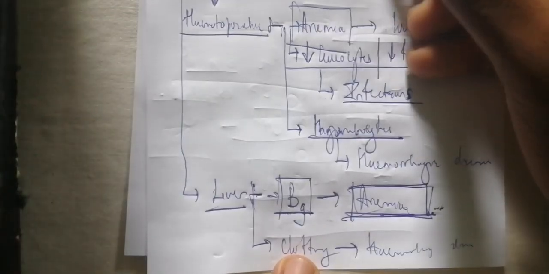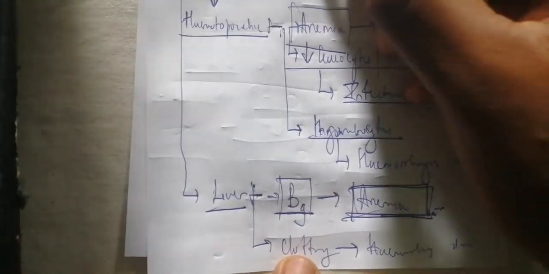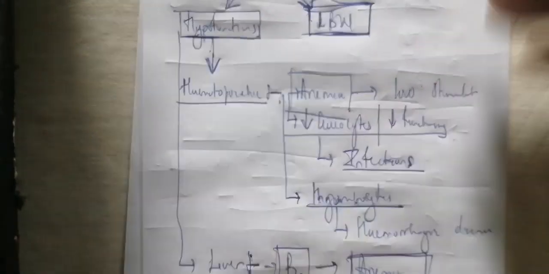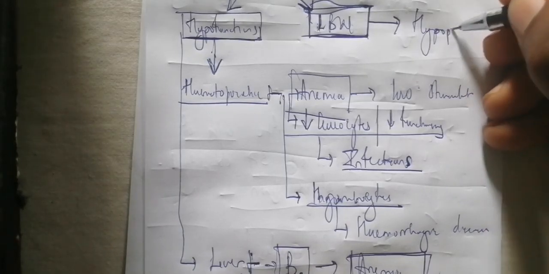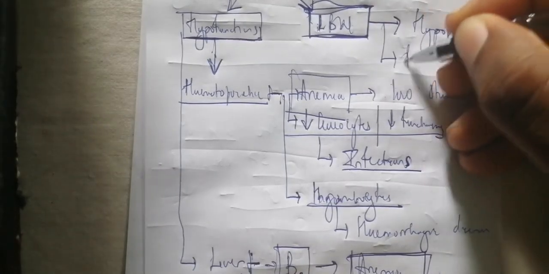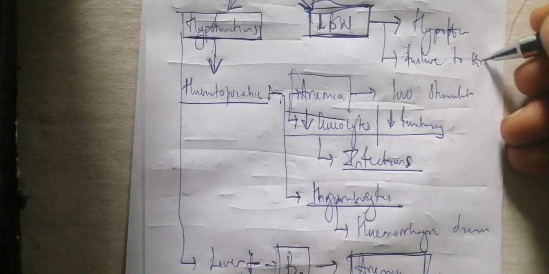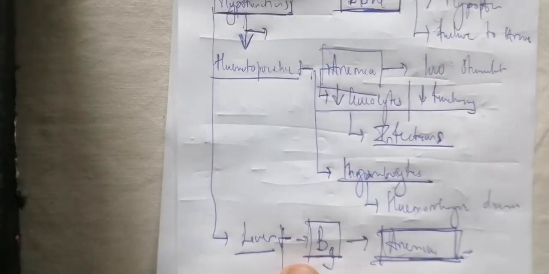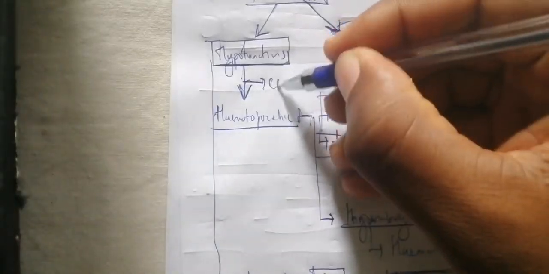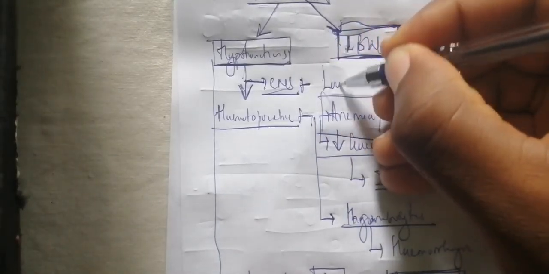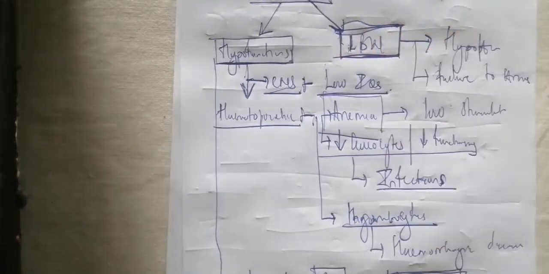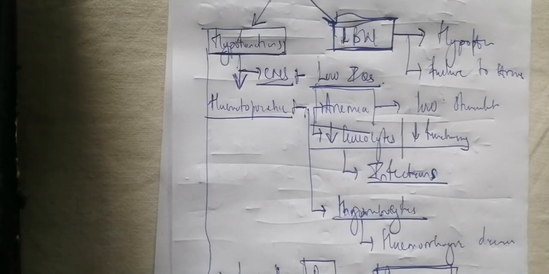Now in prematurity we have also what is called low birth weight, and you have also to manage that low birth weight because it is going to result in hypothermia and failure to thrive. And I've forgotten another element in the hypofunctioning: we have also hypofunction of the central nervous system that may result in premature babies having low IQs. So those are the different elements that you have to evaluate in the mechanism.